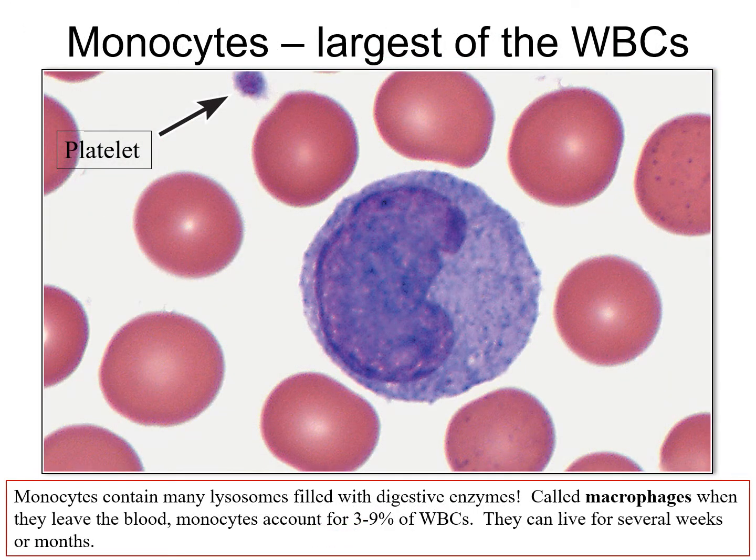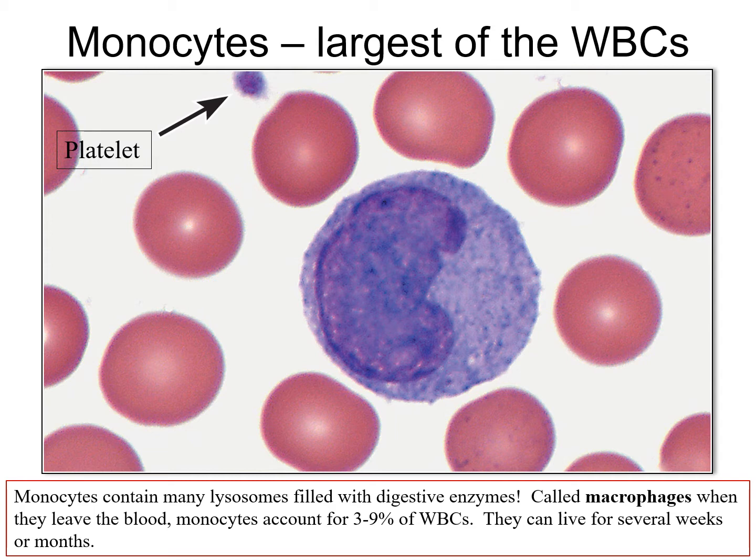The first of our two agranular leukocytes here is the monocyte, the biggest of the white cells. You can tell that this monocyte again is probably 3 or maybe even 4 times larger than the average red cell. You can see the bilobed nucleus. So in that sense, it doesn't look a whole lot dissimilar to some of the earlier white cells that we looked at. But note what you don't have in the cytoplasm. You don't have granules, right?